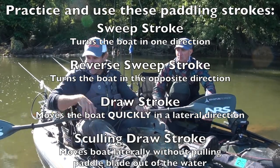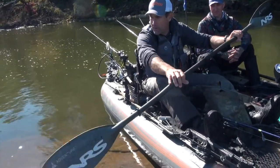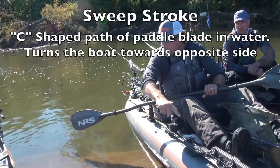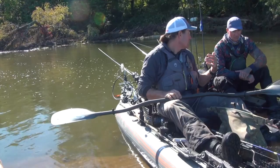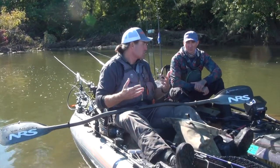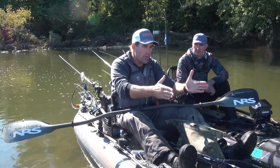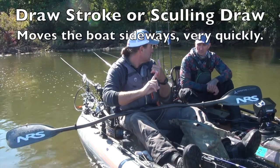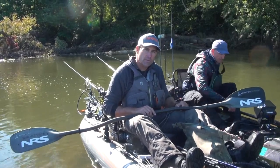The sweep stroke is designed so that you start close to the boat, reach out away from it, and then end close, and that turns the boat. It's basically a big C, and that turns the boat away from where you're going. But sometimes you have to do a corrective action that's much more dramatic, because of the speed of the water coming at it, which we don't really have here, and you have to move your boat quickly from here to here. I'm going to demonstrate with the draw stroke, and then I'm going to do a sculling draw. So let me hop out there and show you what those look like.